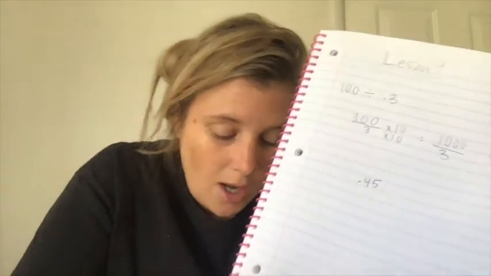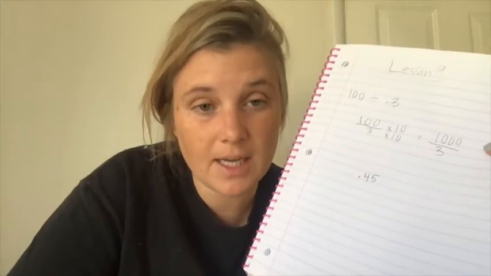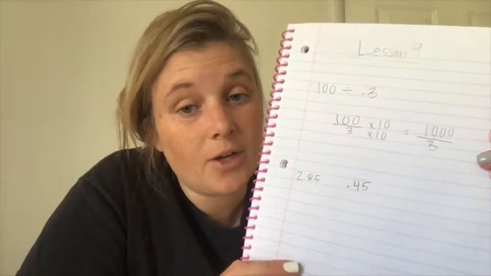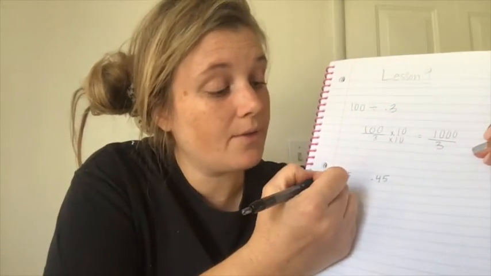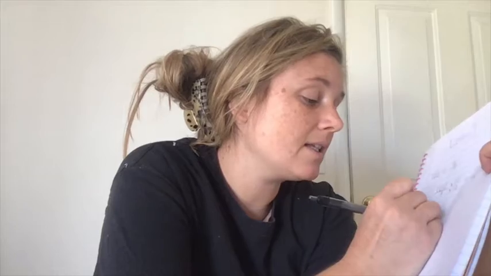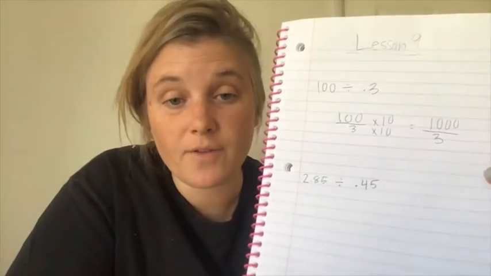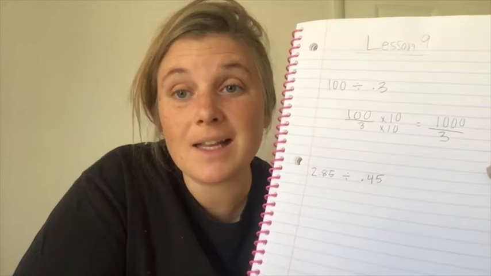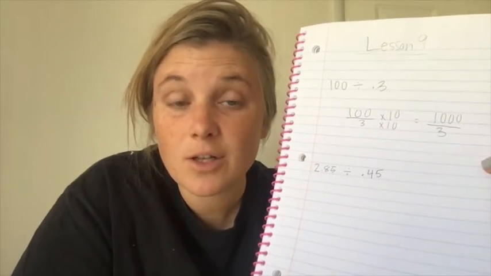Are you ready? Sammy is running a lemonade stand. She decides to charge 45 cents per glass. Okay, so she's got there 45 cents per glass. Let's write that down. We have $2.85. How many glasses of lemonade could we buy? So we have $2.85. We're going to divide it by 0.45, 45 cents, so that we can see how many glasses we can buy. So let's rewrite this.